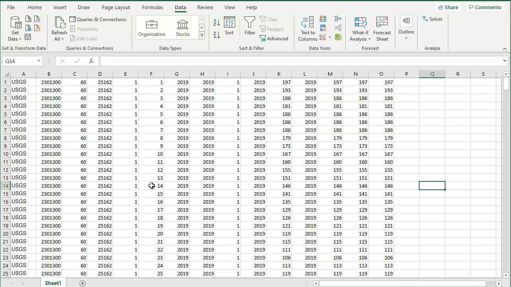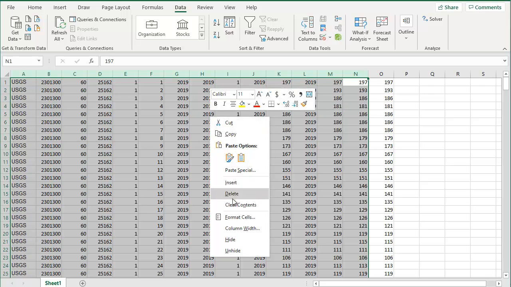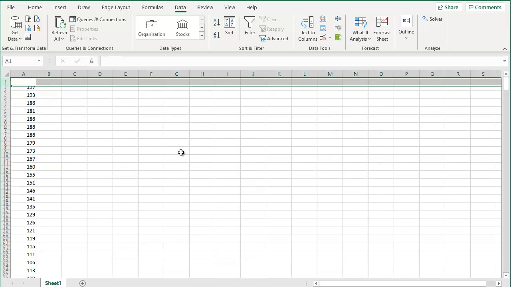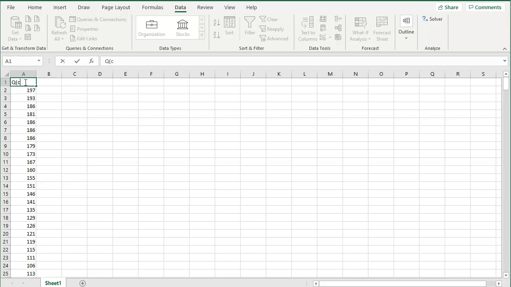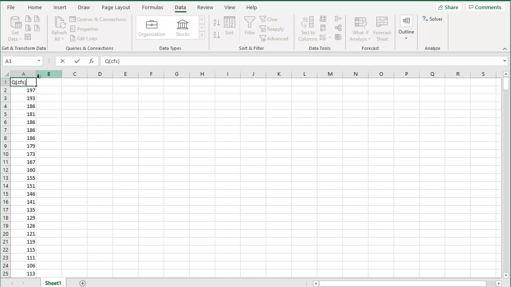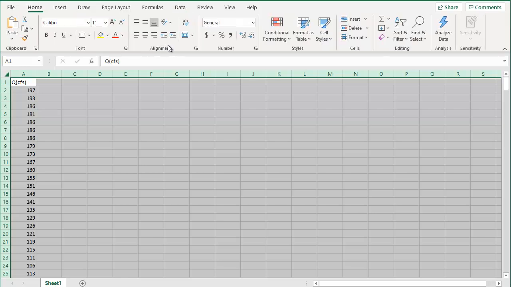So here it's taken my data from the USGS, copied it into Excel, and extracted it into different columns. And once again, the only column that I'm really interested in is this last one that's in O. Those are the discharges for every day during the year 2019. So what I can do is just go here and highlight those columns and delete them. I don't really care about them. These are what I need. Let's label these. This is my discharge Q in CFS for the different days of 2019, all the 365 days of 2019.